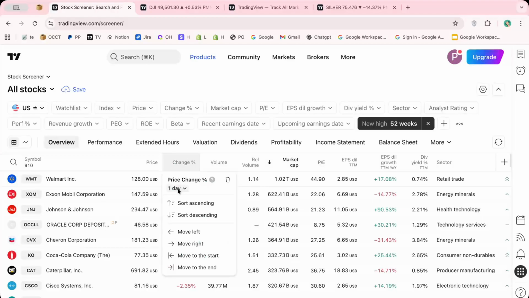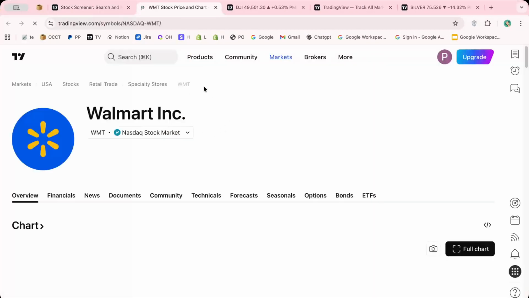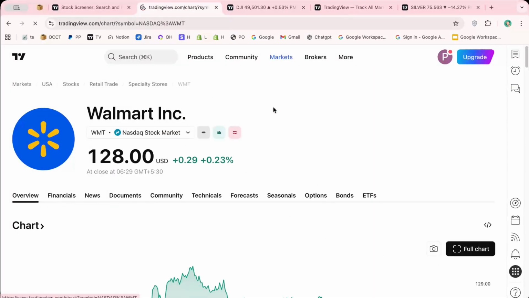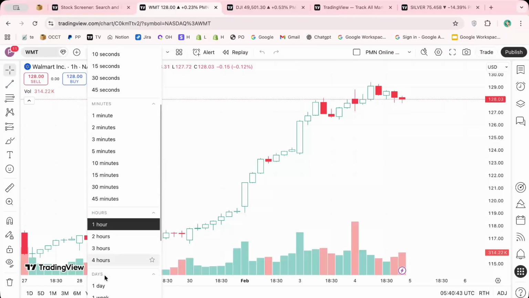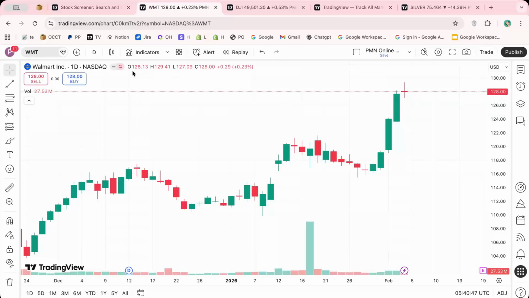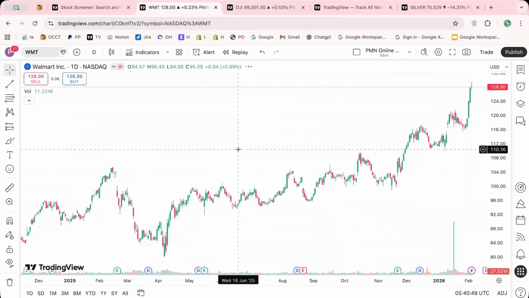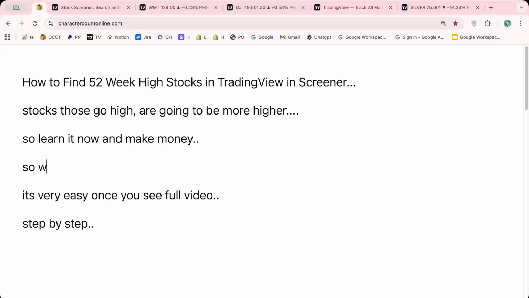Reviewing and refining your results. After applying the filter, the screener will automatically display all the stocks that meet this criterion. The number of results can vary depending on market conditions, offering you insights into current market trends just by seeing how many stocks pop up. For better organization, you can click on the column header labeled New High 52 Weeks to add this information to your table. This allows for quick reference and helps you identify patterns or trends at a glance.